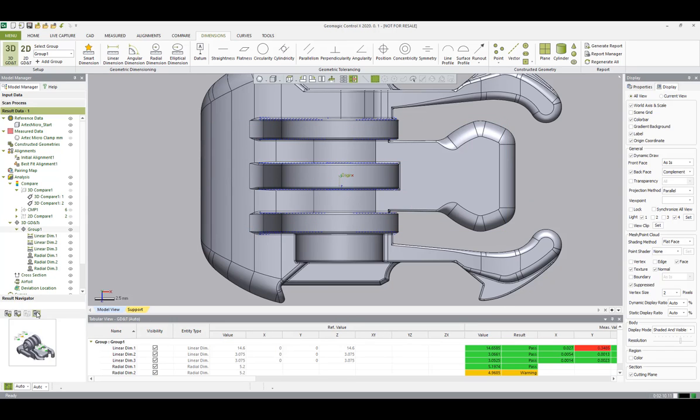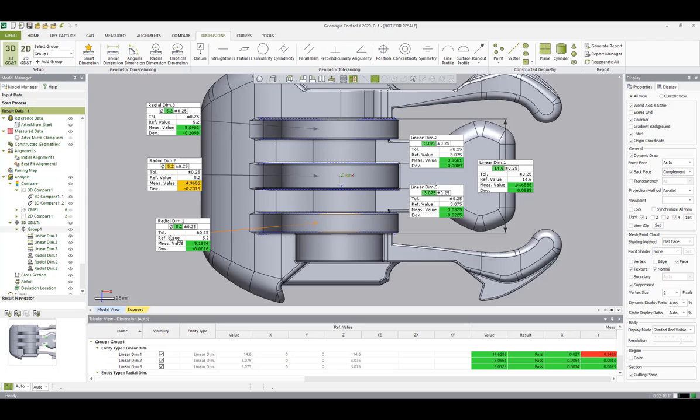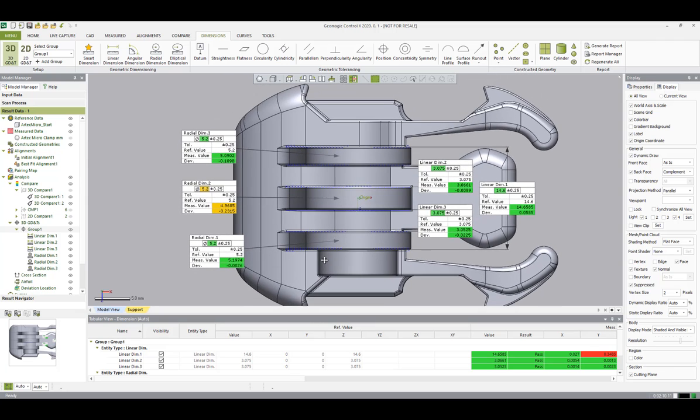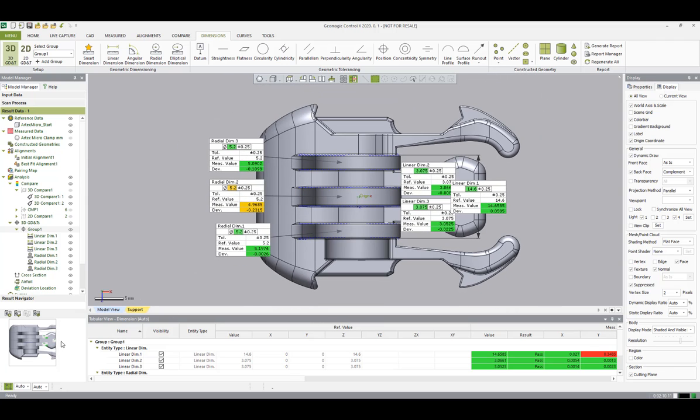For more individual dimensions, left mouse button click on a specific dimension type. Use the same as Smart Selection. For reporting purposes, orient the part in a way that best depicts critical information. Highlight 3D GD&T in the Model Manager, and in the Result Navigator, hit the Reassign Viewpoint, and this will now be generated in the final report.